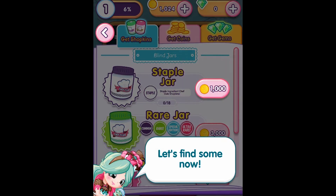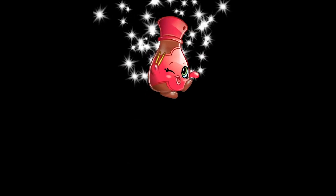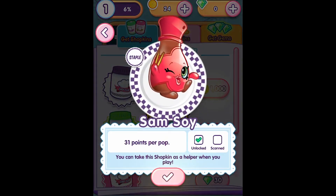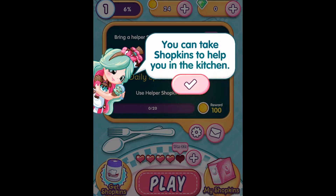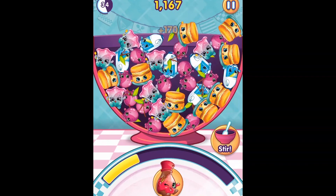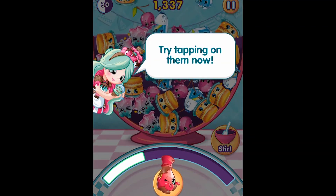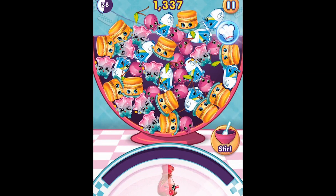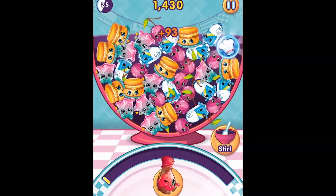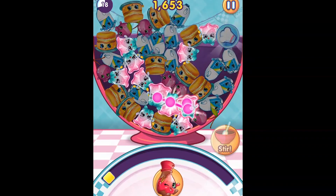Get Shopkins. Come on — whoa, whoa, whoa, what's going on? Click on it. We got Sam Soy — 31 points per pop. You can take this Shopkin as a helper when you play. You can take Shopkins to help you in the kitchen. Let's play a game with them now. She told me to do something — I said try tapping on it. I didn't understand that part. We can stir it up. It helped.